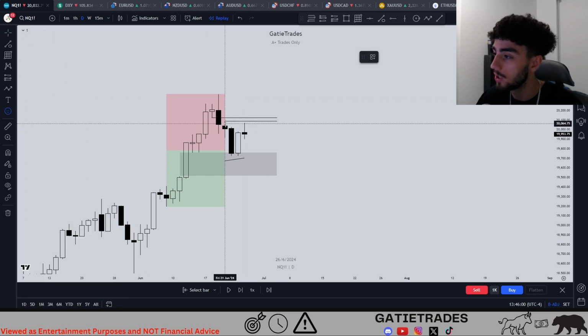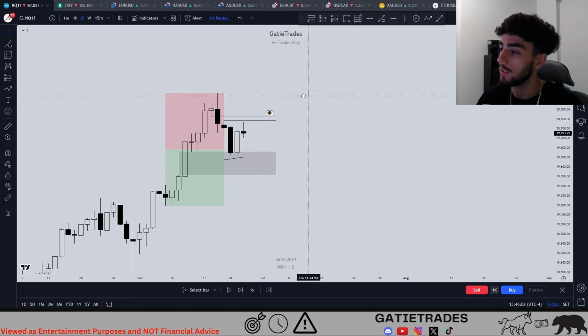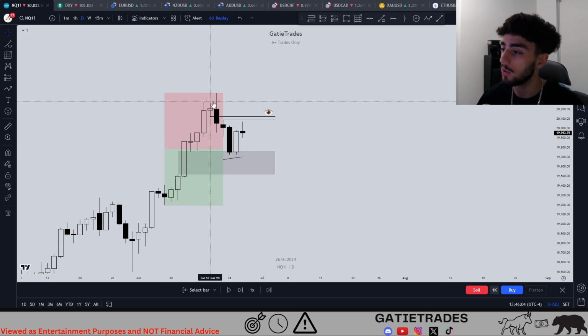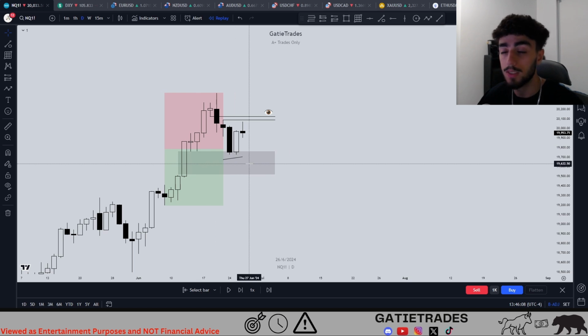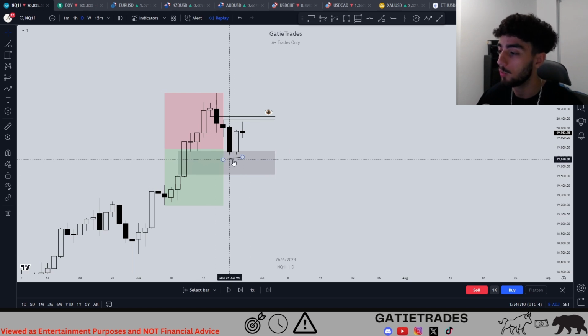So I'm still bullish because remember, this is my drawn liquidity. Everything else still applies. We swept this high, went into a discount bullish fair value gap. We had SMT, which is the cherry on top when it comes to bias, because SMT at a key level, if you've seen my SMT video, you'd already know this, is very high probability. So we can see upside expansion continuation from here.